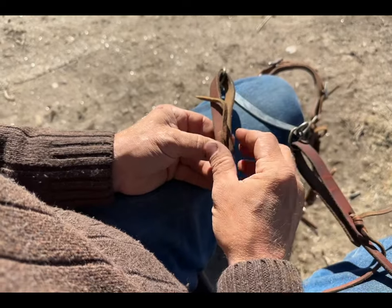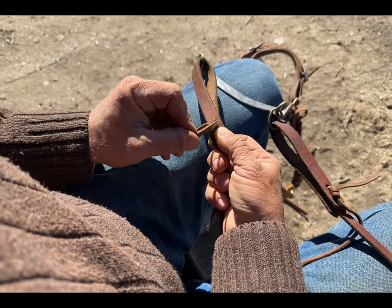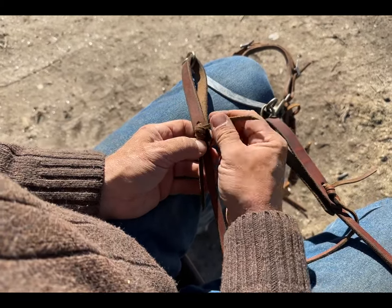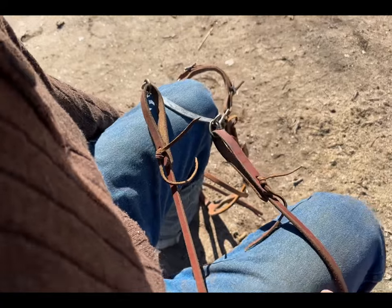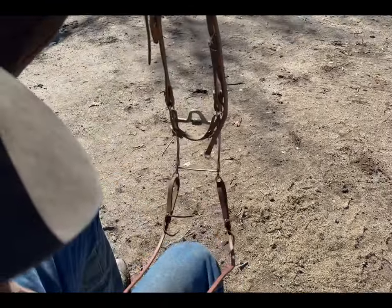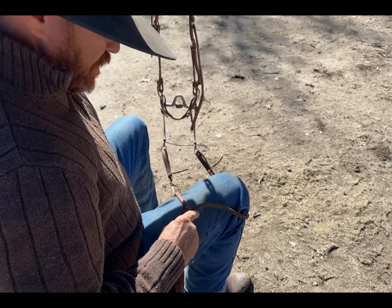Okay, north to south, then go from west to east again with my bottom lace, circle back around on top of the north-south lace, and just repeat it — going from bottom to top on the hole as you can see. Then I just tighten it down. When I hold this up, if this was on the horse, you can see it Y's out nicely around the neck of the horse, and then I've got my back strand kicking out pretty nicely. It's just a good-looking knot to use for a dude string.